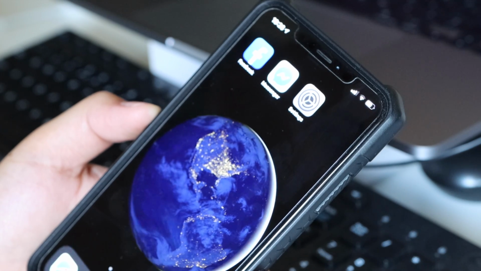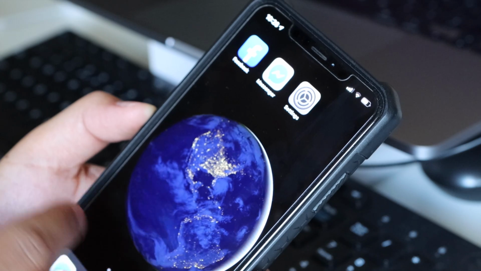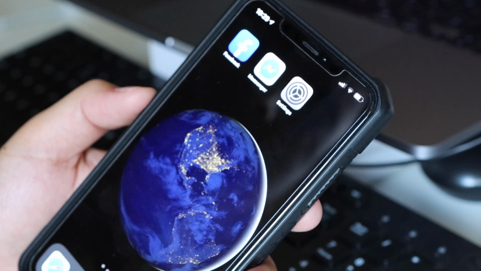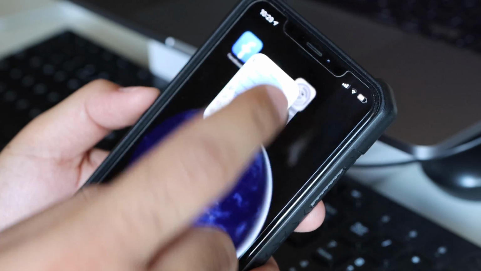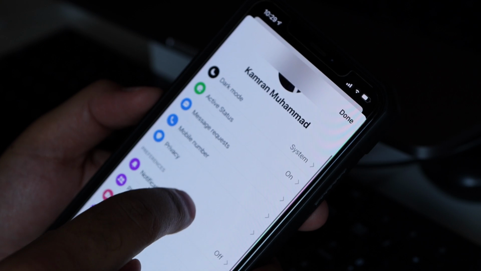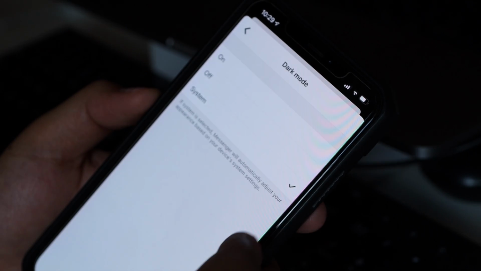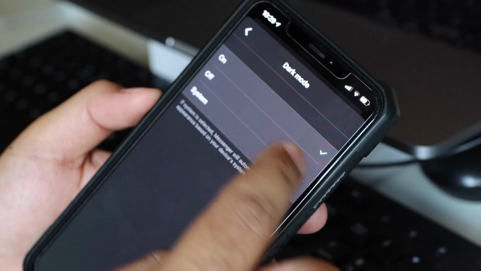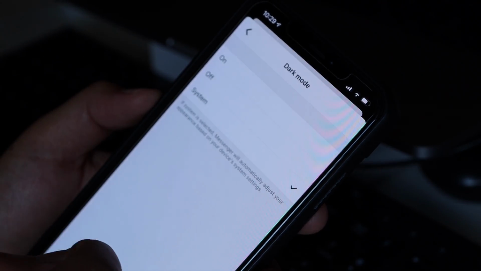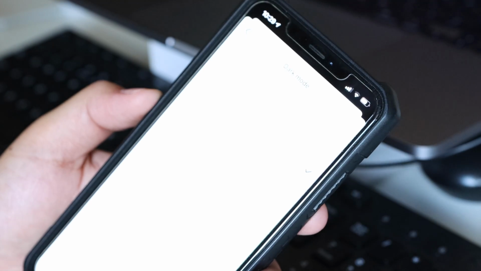You can either turn on the dark mode on individual apps, or you can turn on the dark mode on all the apps, not just Facebook, but every other app. So how do we turn it on in the Messenger app? Just go to the Messenger app, click on your picture. You will see the option of dark mode on the top. Click on that. From here, you can turn it on or off or keep it on system. I'll talk about system in a minute. So turn it on or off.